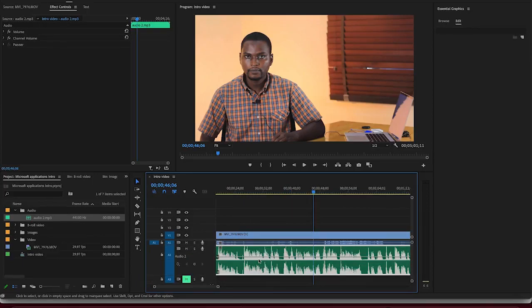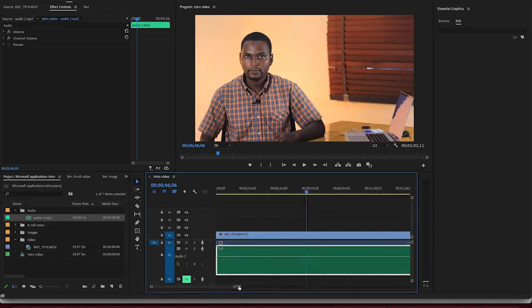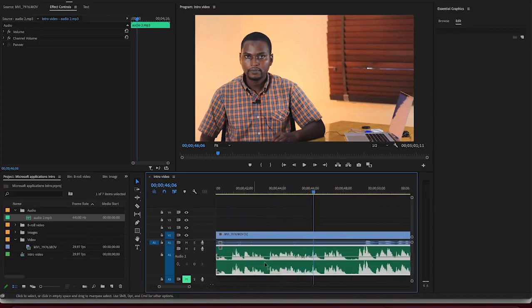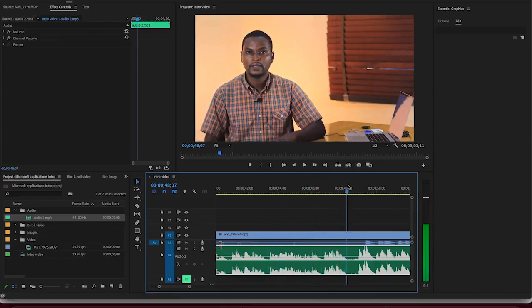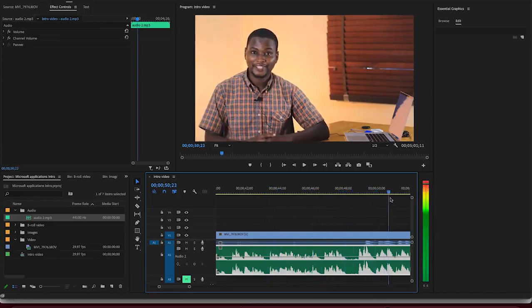In case if you know how to use the shortcut key, you can use shortcut key 1 and 2 to zoom in and out like I usually do, or you can use it manually, zoom in and out, and then you can see it very clearly in cases when you need to make some cuts at a given point, and you can see the exact point that you need to make the cuts from.